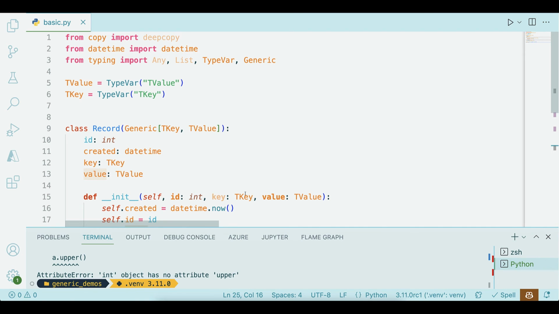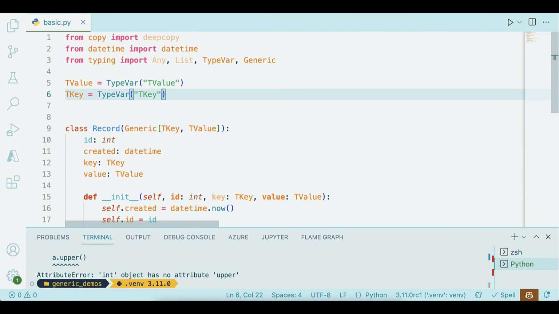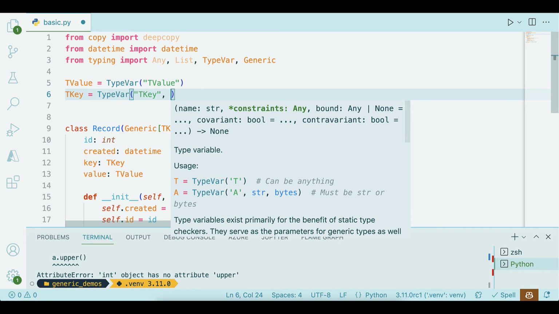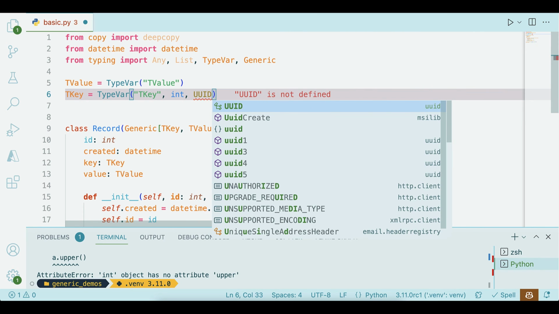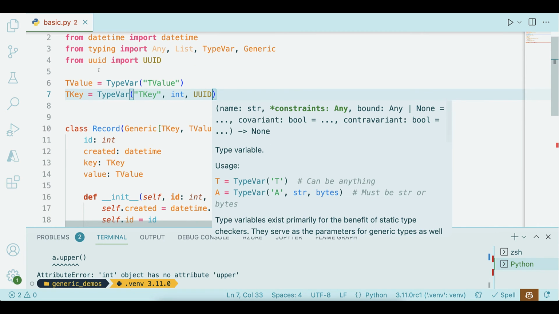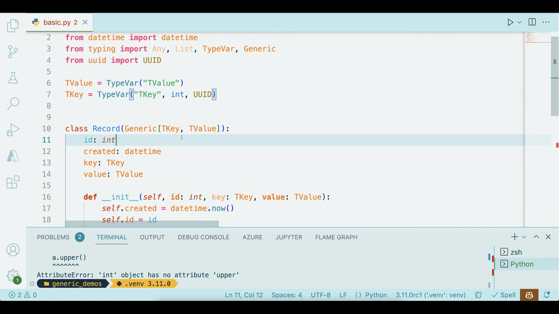So if you don't want to just allow any type, you can put a constraint in as the second argument. So T key, I could say this could be an int, or it could be a UUID, which is a unique ID. So the key can be an int or a unique ID, and I'm probably just going to remove the ID argument then.